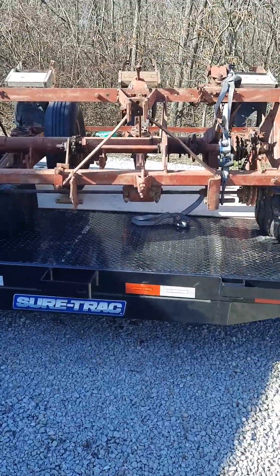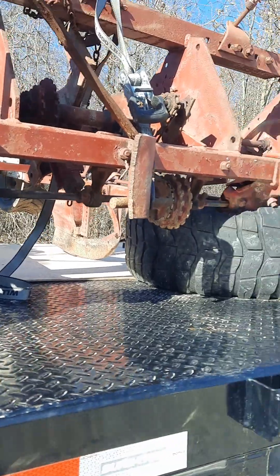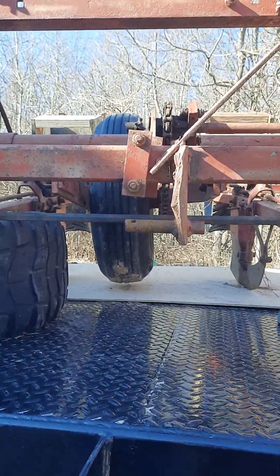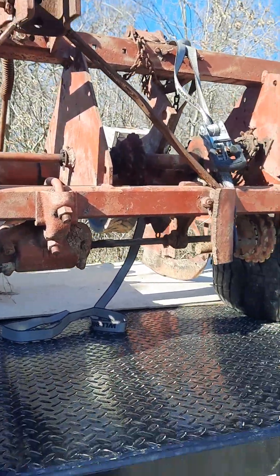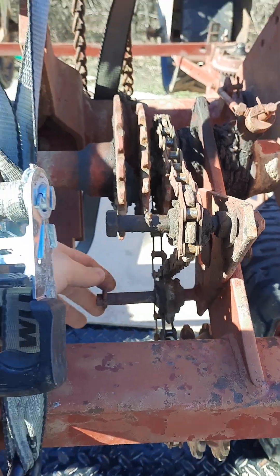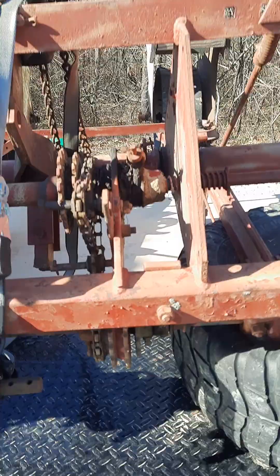If you're going to buy one of these and put it on a trailer, take a couple old tires along — you do not want to damage those lower gearboxes below that main square tube, because that's the heart of what makes this thing tick. I've got those sitting on tires to keep them off the trailer deck from getting bounced and beat on. The main tire drives the center drive shaft — that's a simple chain drive — and it drops down to the lower shaft. That square drive is what runs your gearboxes, so one ground contact wheel drives all your gearboxes.